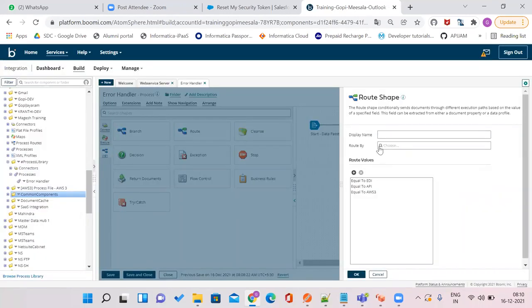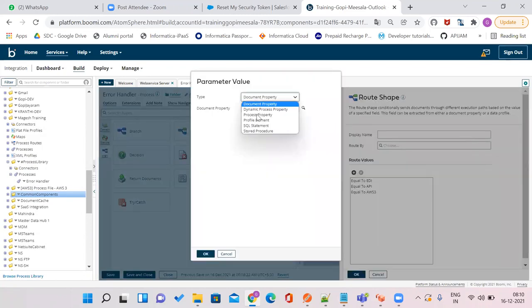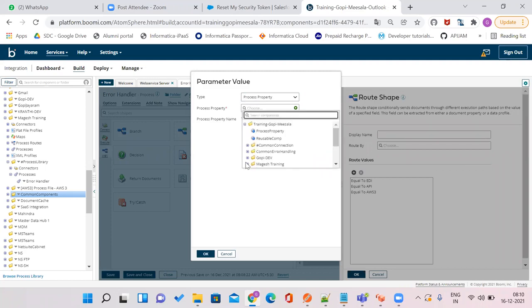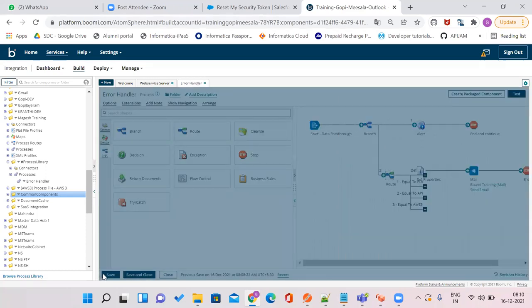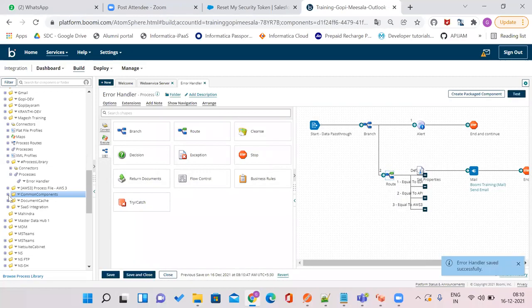Okay, here I'm going to use a common process property. Okay, here I'm going to use a common process property from Magestra. Okay, and common component, I'm going to create one more process property here. And common process property we already have.